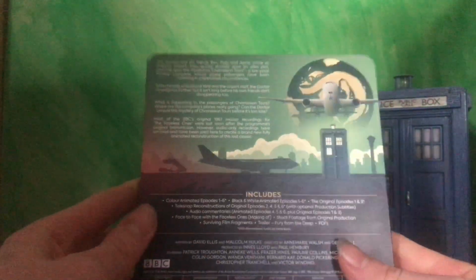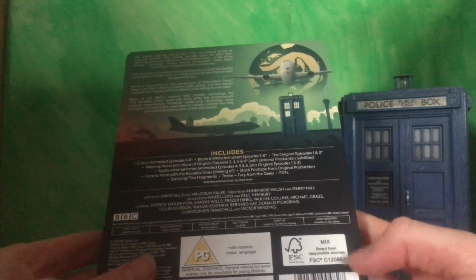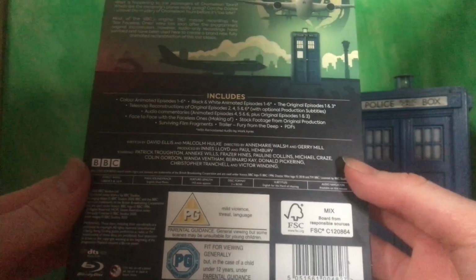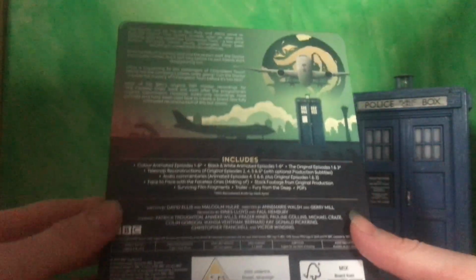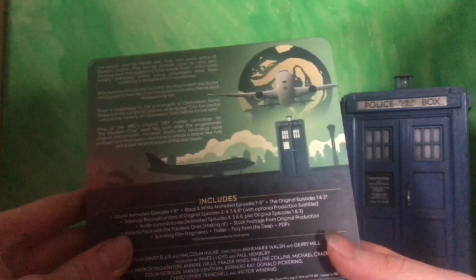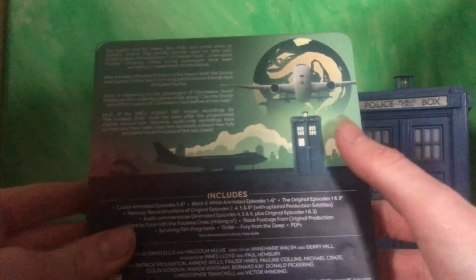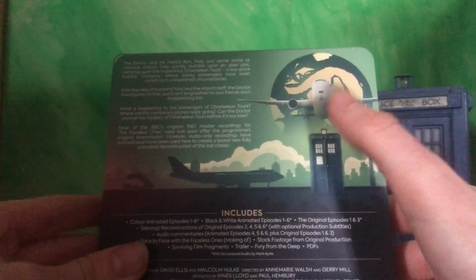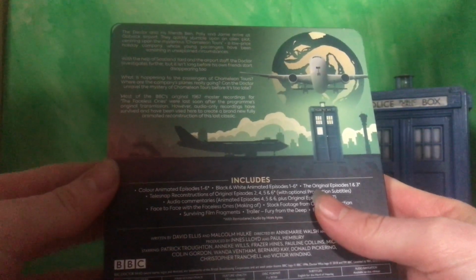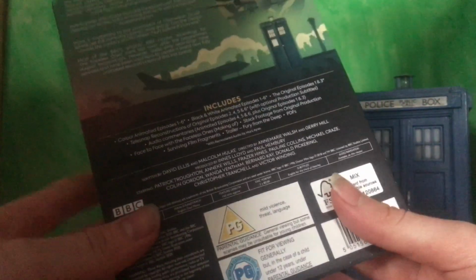If you turn to the spine, you've got the logo and Blu-ray disc sort of printed out. Sorry, my camera sort of tilted there. And then on the back, you have all the special features, the legal information and specs and cast and credits and stuff there. You also have a synopsis of the story and the animation, with some lovely artwork from the Steelbook of the TARDIS and the Chameleon Tours planet type thing there, and some lovely lighting there as well. Let's take it out of the card.